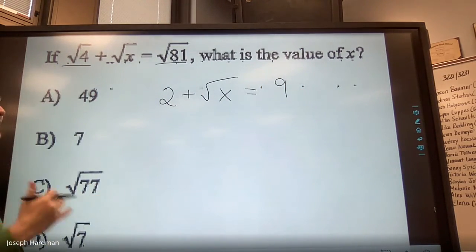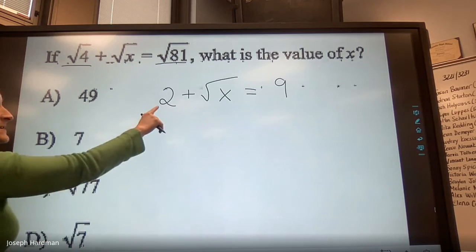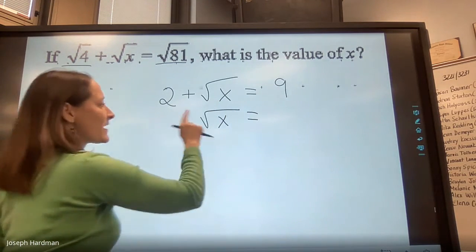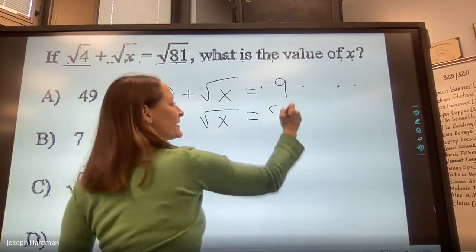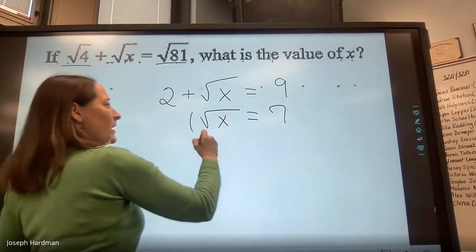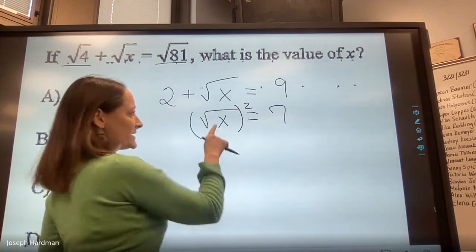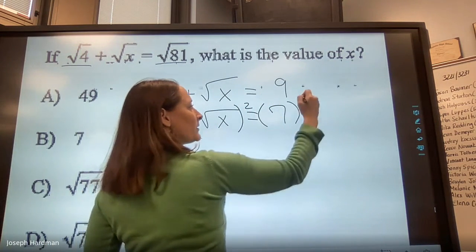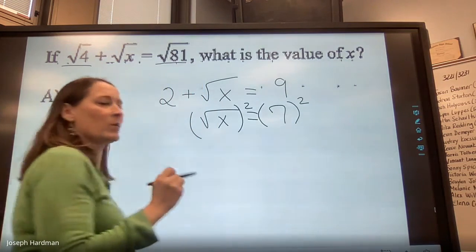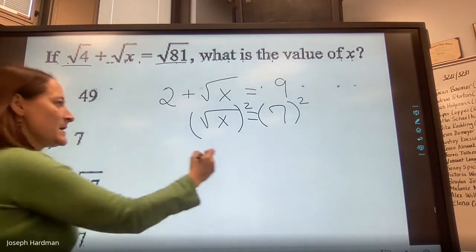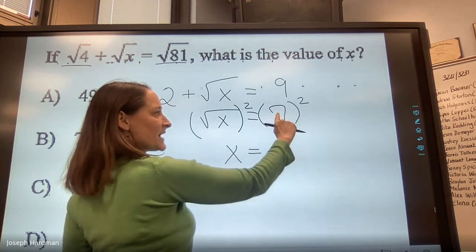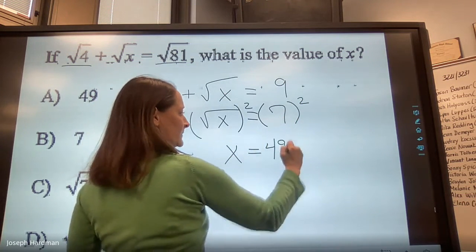Okay, so I'm going to continue to isolate x. So I'm going to subtract 2 from both sides. And I'm going to know that the square root of x equals 7. And so algebraically, what I'm going to do is the opposite of square root, which is squaring both sides of the problem. Remember, golden rule of algebra, what you do to one side, you do to the other. And so I'm going to find out that x is equal to 7 squared. 7 times 7 is 49.